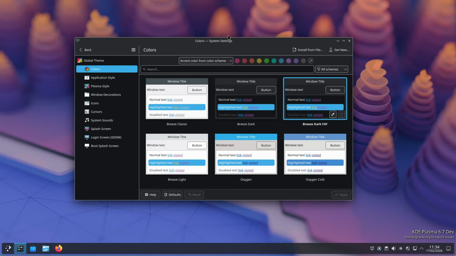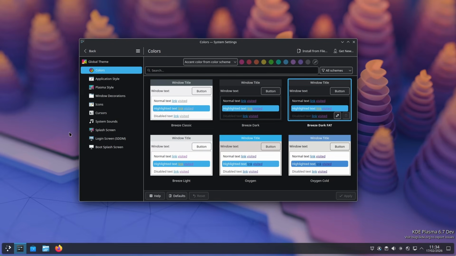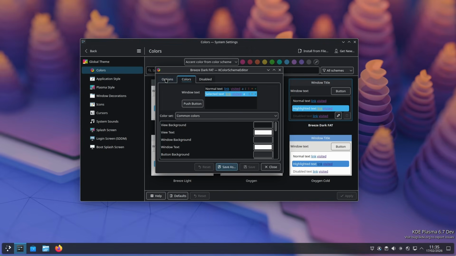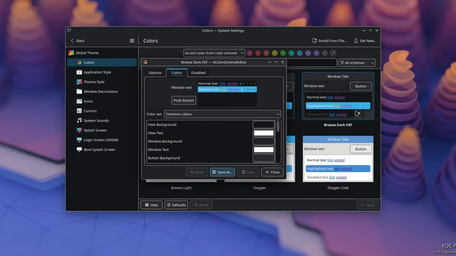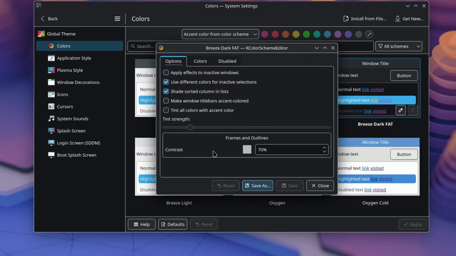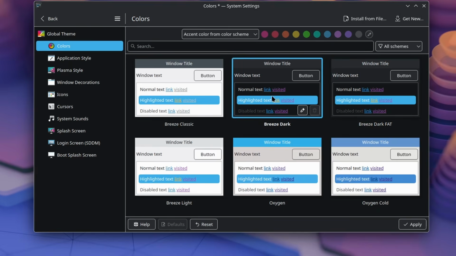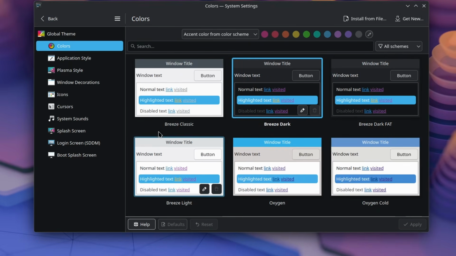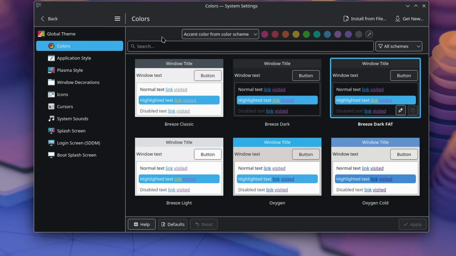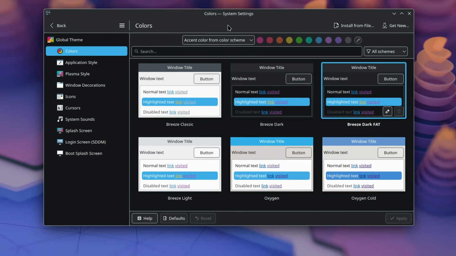Another visual option you have is the ability to draw every line for panels, for separators, for window borders in a bigger, bolder manner. You just have a contrast setting if you go to the options in a color scheme, at least in the default Breeze color scheme. You can improve or increase the contrast of stuff. So if you go to the default 20%, this is how things look. But if you go to a 70% contrast, then you have all those lines heavily marked, which makes things a bit more legible.